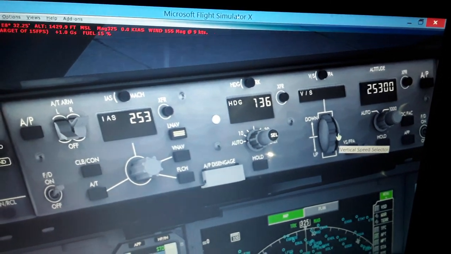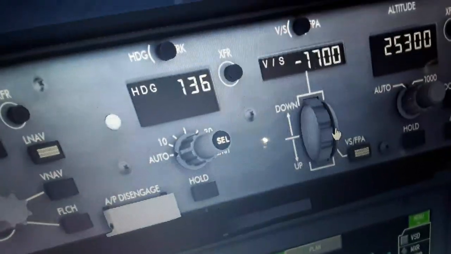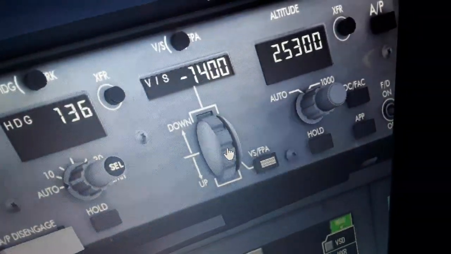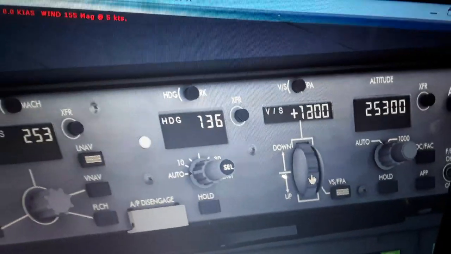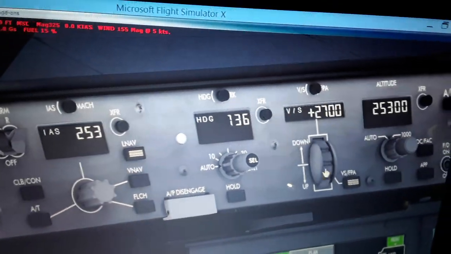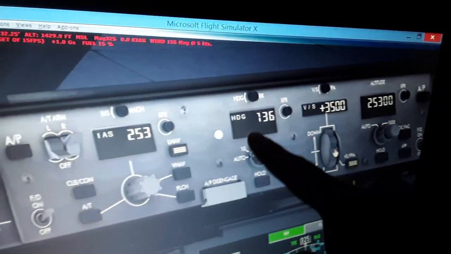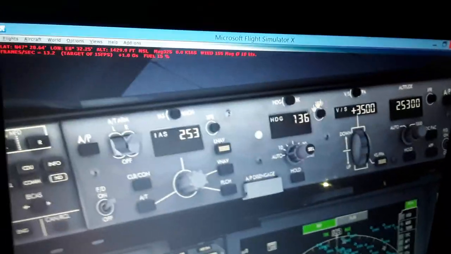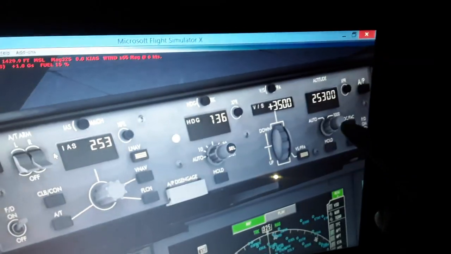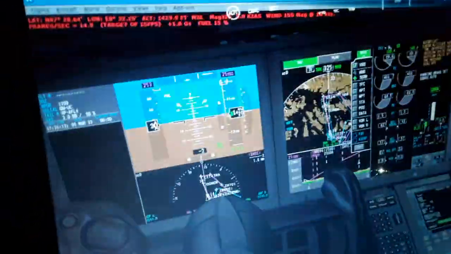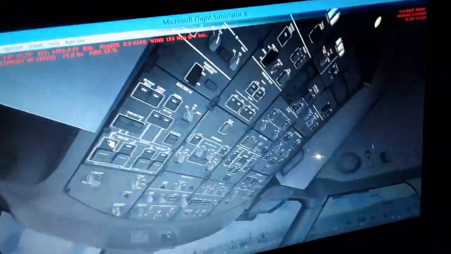So we have also the vertical speed here. We can set a descent like this, or climb the other way. So you can climb the aircraft like this, descend, heading, airspeed guidance, auto throttle, autopilot engage, disengage, altitude, roll, localizer, and approach for autoland. So this is very important. You see now all the values are changed here in the primary flight display. 25,300.